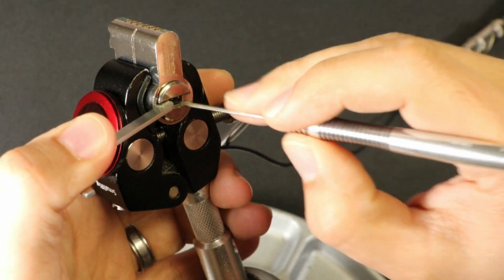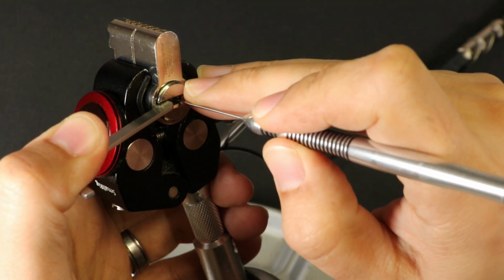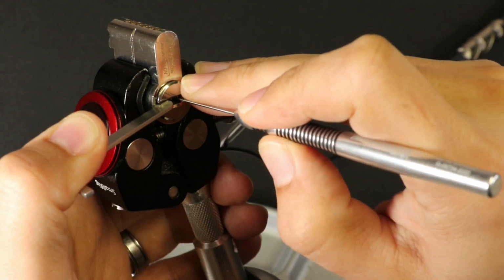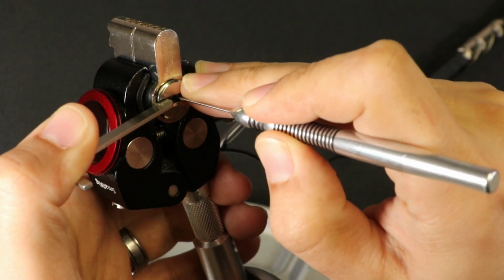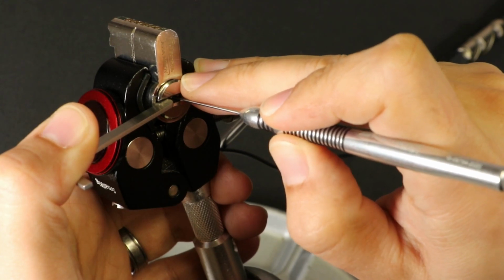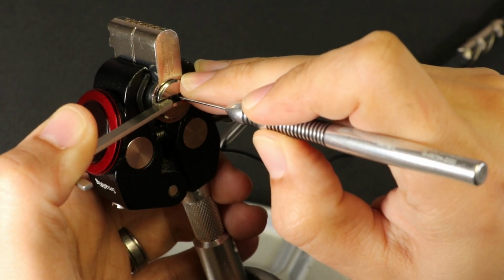So there's 6 of them, and I'm resting on top of the sliders, which is going to kill some of my feedback here, so hopefully it won't be too bad. 1 is springy, so I'm looking for the ones that are binding. 2 feels like it's binding. I'm going to let off tension some to lift it up. And there we go, click from 2. Let's go back and see if 1 is binding now. Oh, I think it is. Lift up on 1 a little. There we go. 1 is now loose, 2's loose.